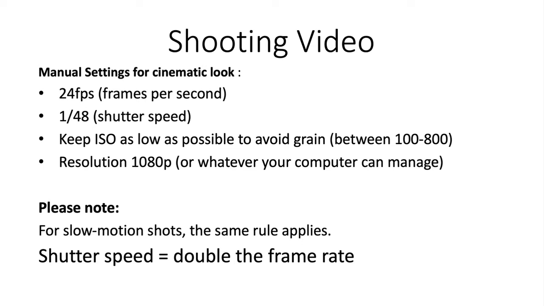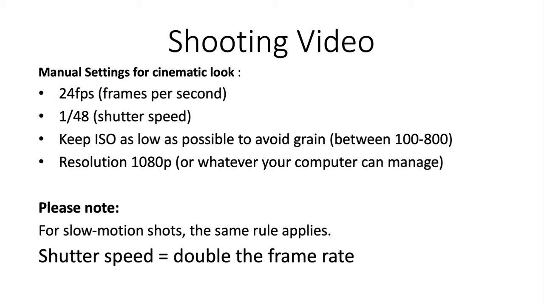If you are selecting manual settings, if you want to create a cinematic look, a look that feels very natural and pleasing to the eye, the rules are the same. You might need to, or you will need to download a specific app for your Android or iPhone devices in order to unlock these manual settings. There are free and paid for options, so I can give you advice on which one of those to buy or to download.